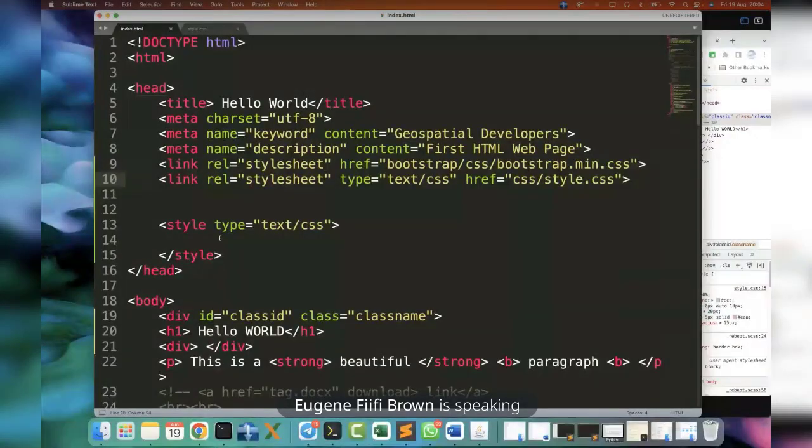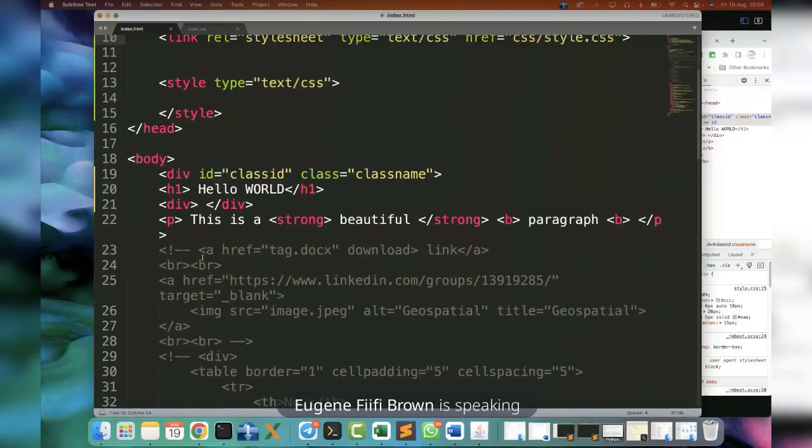Let's quickly go through a few Bootstrap lines before we continue. Even before we go to the most important reason why people like using Bootstrap, Bootstrap has something they call container.